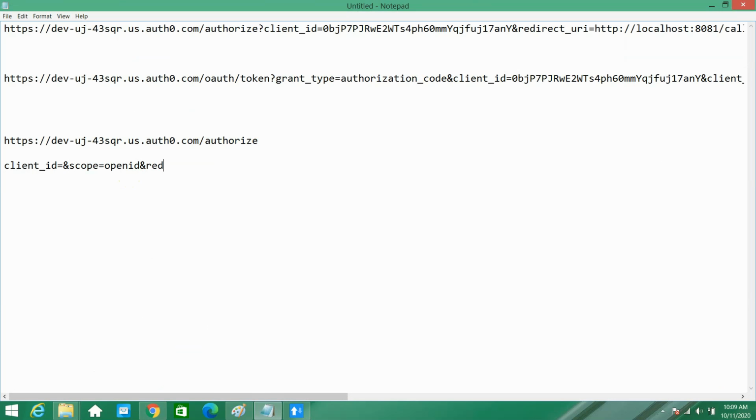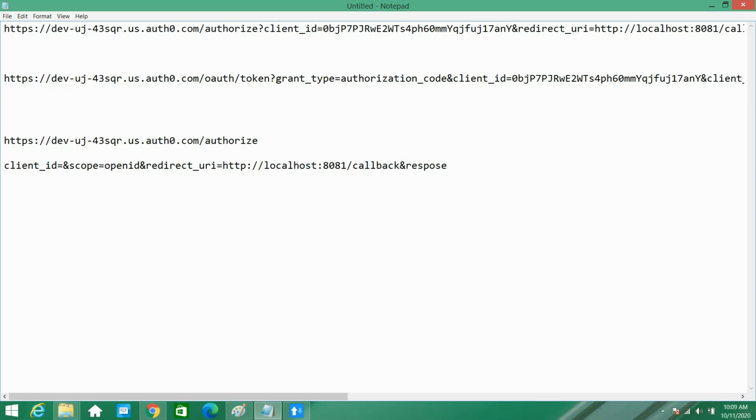Then you can select redirect URI. What is your redirect URI? It will be HTTP, the URL which we allowed. Then what else do you want?